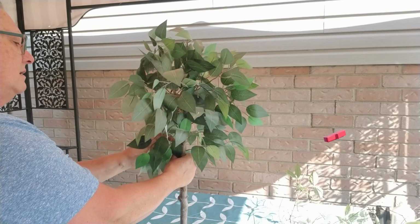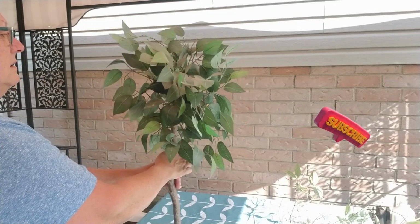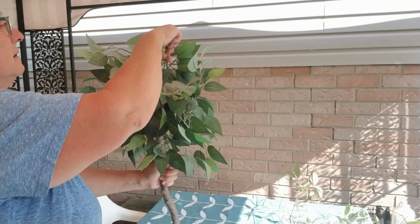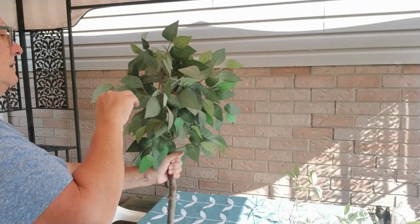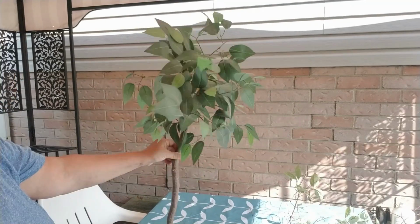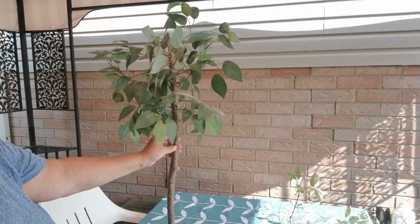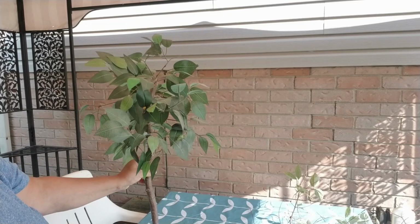I'm going to continue pulling off some branches and some stems. I'm going to grab my scissors and snip some of the stuff that I don't need, and then I'll be able to start working on it and making it look beautiful. Here's what it looks like right now. It's a lot less full, and I'm liking the look of it, but now I've got to change up those leaf shapes.